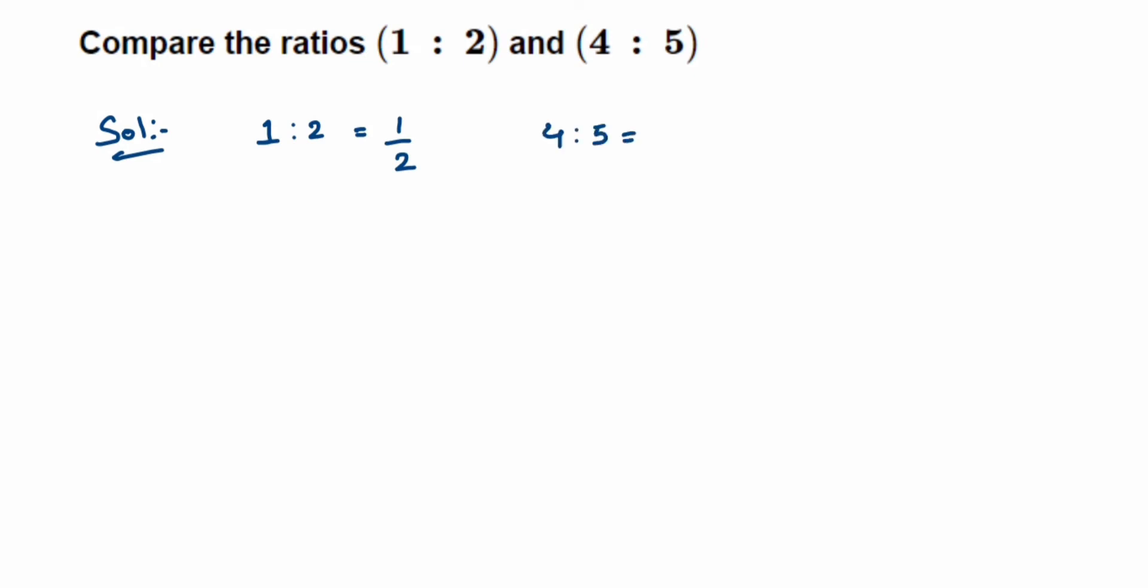Now it's like comparing fractions. How do we compare fractions? We have to make the denominator the same so that we can compare the numerators. Same thing we should do here. If you look at the denominator, for the first one we have 2 and for the second one we have 5. Obviously they are not the same.